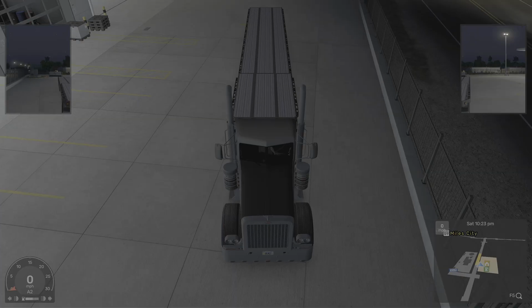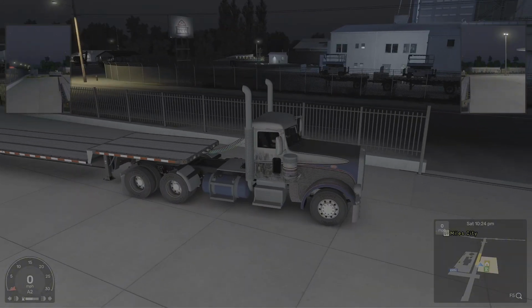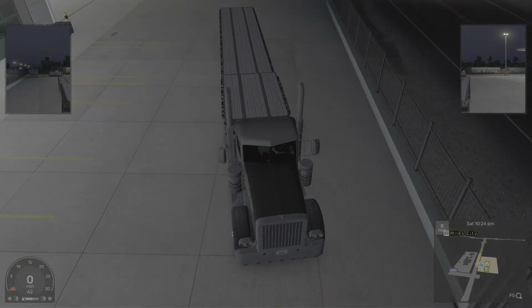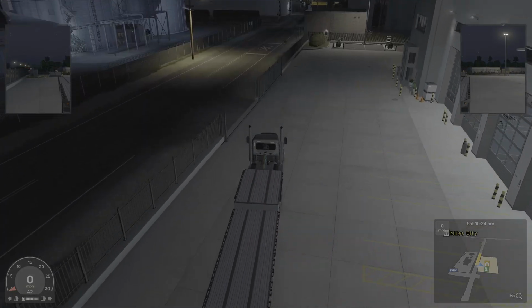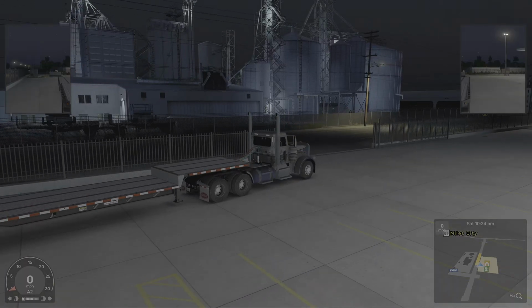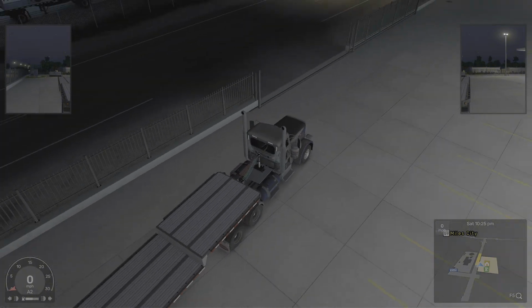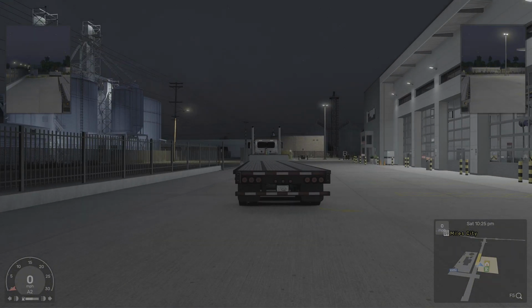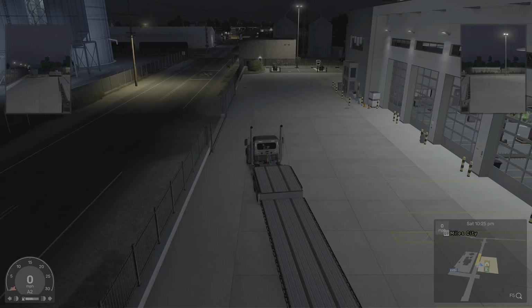So the position of your front stays the same. The position of your sides of your vehicle stays the same. What doesn't stay the same, though your trailer position stays the same, is the angle of the trailer. That is dependent on this, which is dependent on that, and dependent on this. These are going to be the same. And you saw the movement I made. You saw that I did it just using the mirrors only.